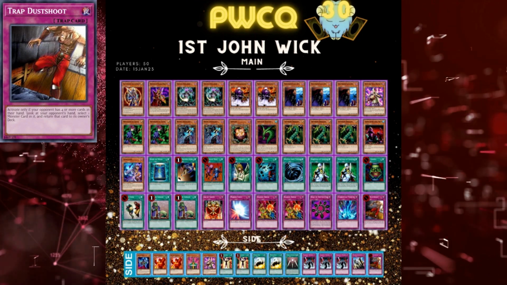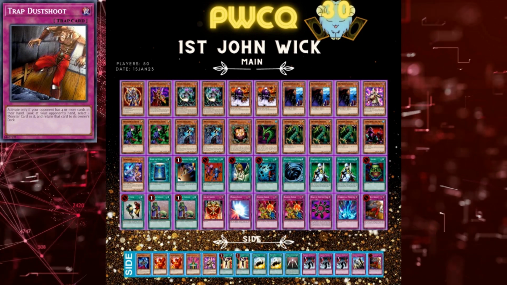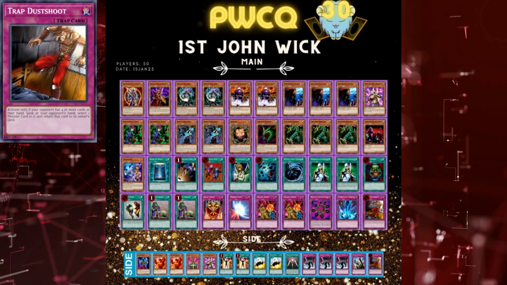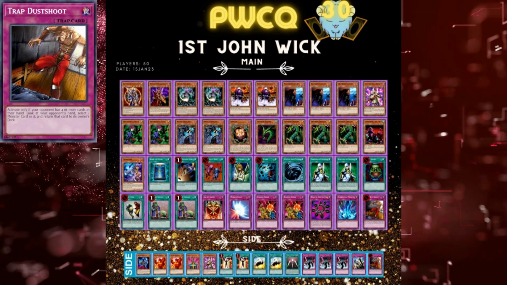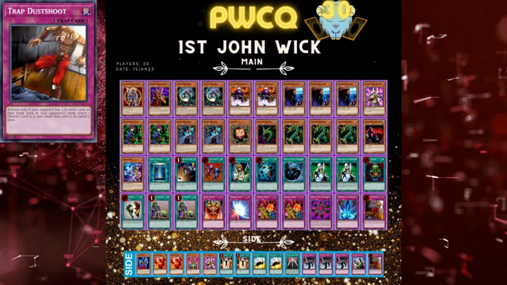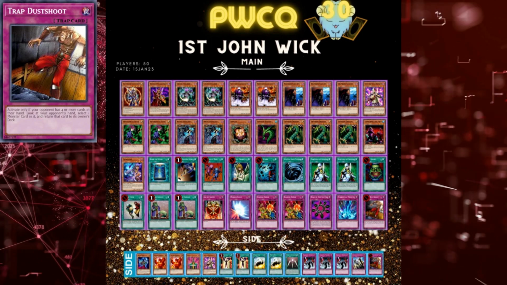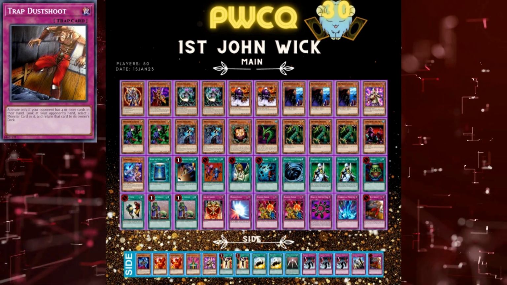For that reason, I've started to notice the number of main deck Dust Shoots going back down a little bit, and the number of top cut decks opting to have a full set between the main and side deck is slightly declining as well. Don't get me wrong, you do still see triple Dust Shoot main decks, and this card is very strong and polarizing when you get it early, but I am seeing more and more players do what John Wick did here and split the Dust Shoots between the main and the side.